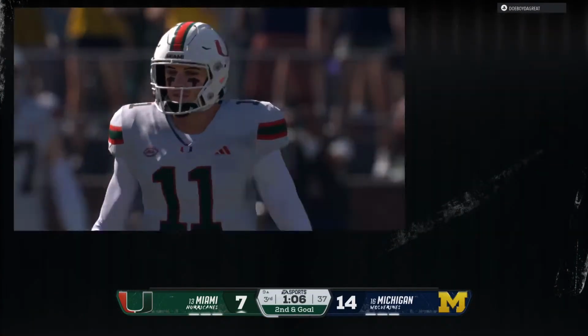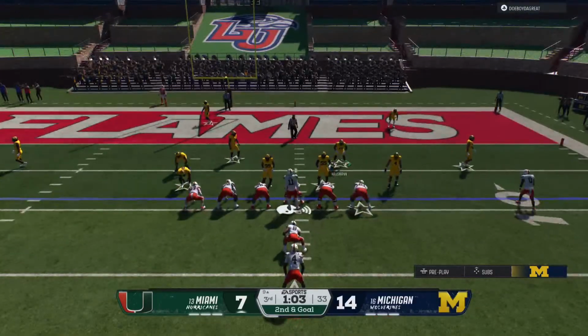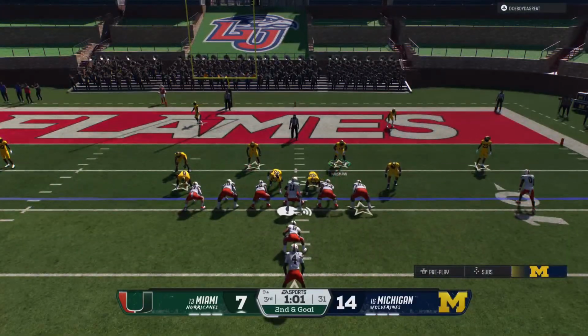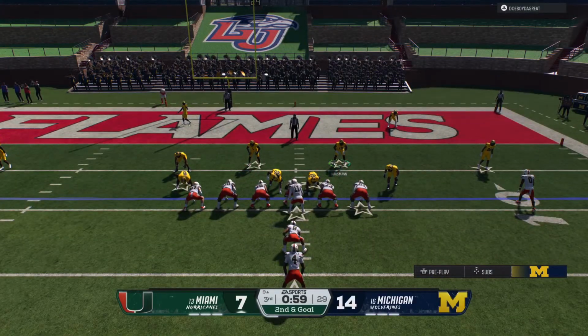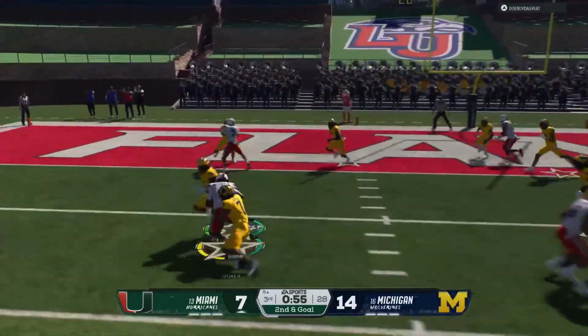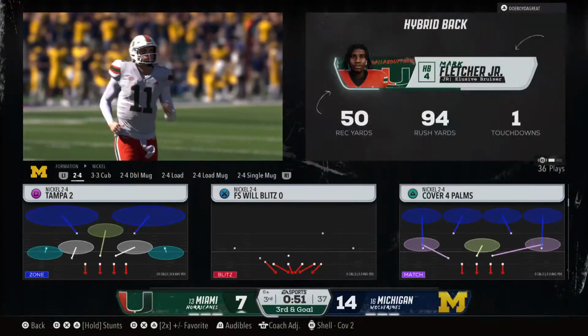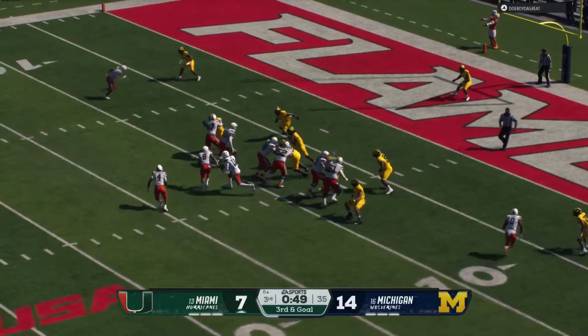He is going nowhere. Stop at the line of scrimmage. Defense rose up deep in its own end on that last play. Now a second and long coming. They'll keep it on the ground to the left, stiffing the goal line. He's brought down at the 6, but the defense feeling the heat to make a stop here.